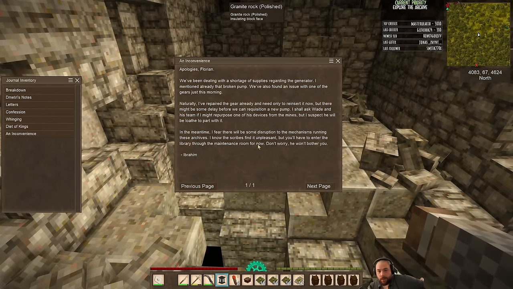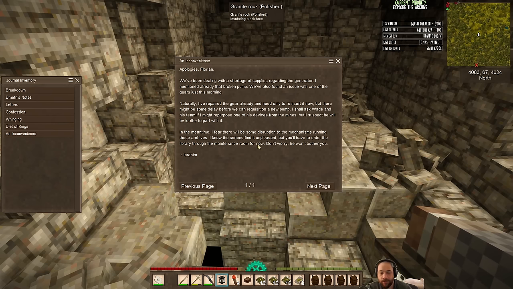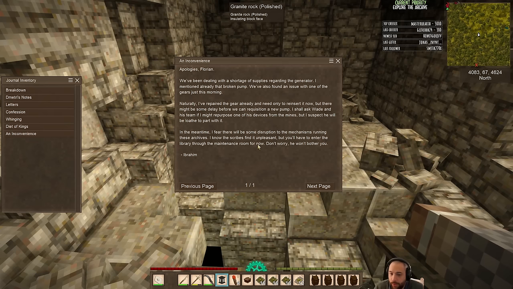In the meantime, I fear that some disruptions of the mechanism running these archives, I know the scribes will find it unpleasant. But you'll have to enter the library through the maintenance room for now. Don't worry, he won't bother you.